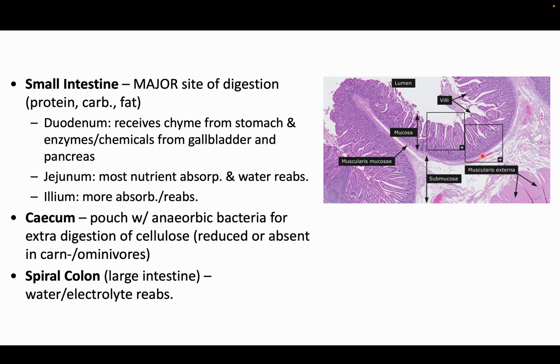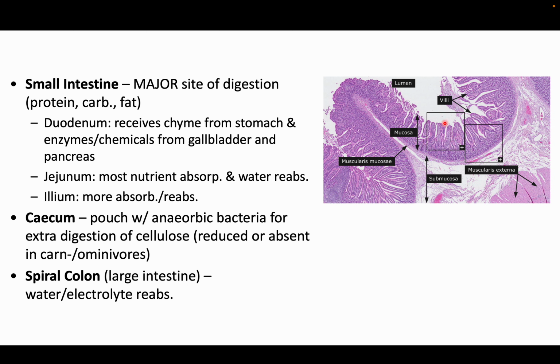Now, we looked at the cross-section microscope slide of the esophagus earlier. I want to show you a cross-section of the small intestine. You see the lumen where chyme travels through, and then here are all the muscle layers which help contract to move food through. But what's interesting is that in the mucosa layer, in the small intestine, you see these finger-like projections protruding out. This is called the villi.